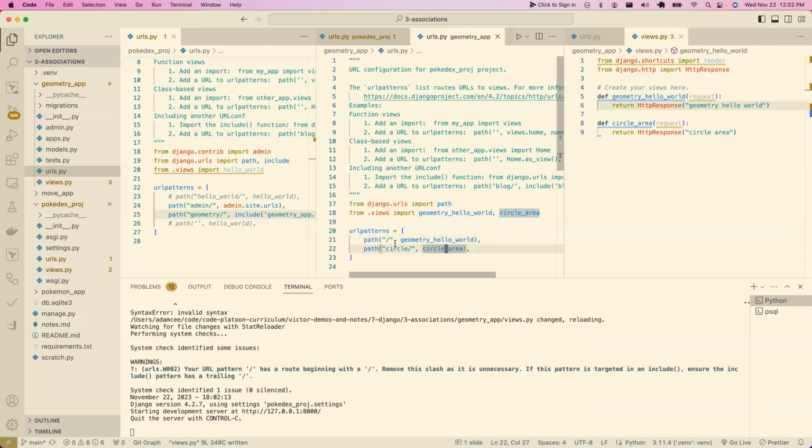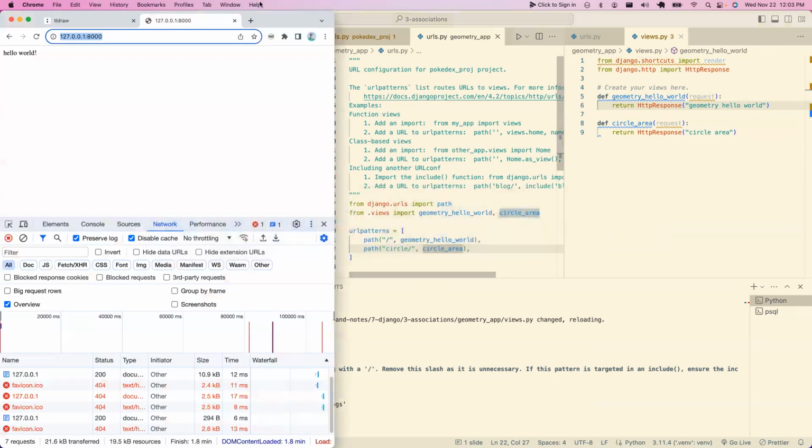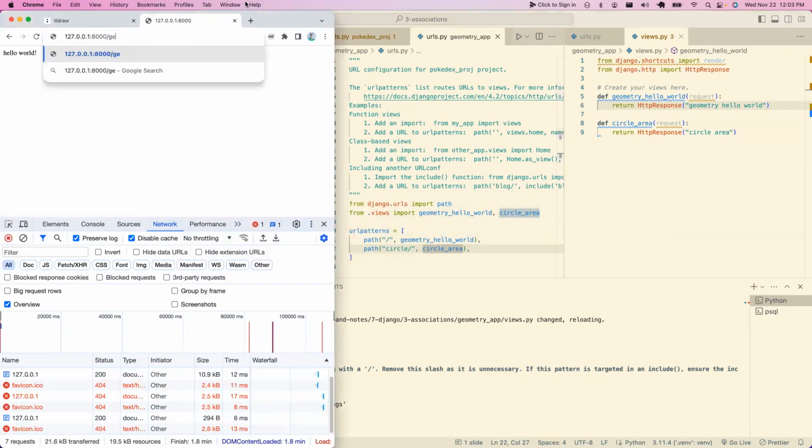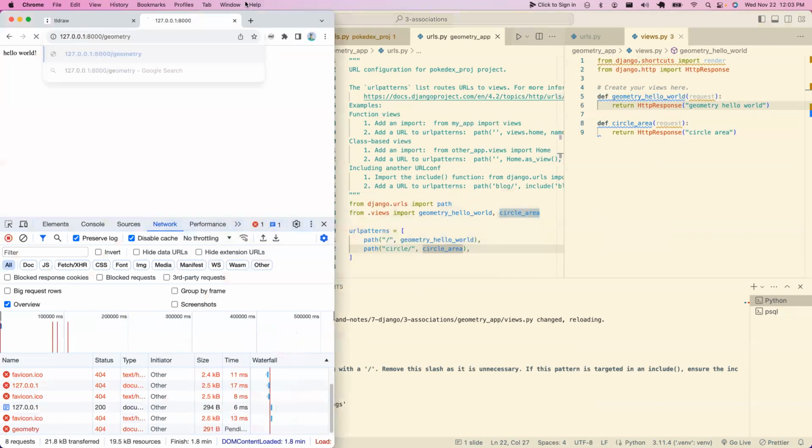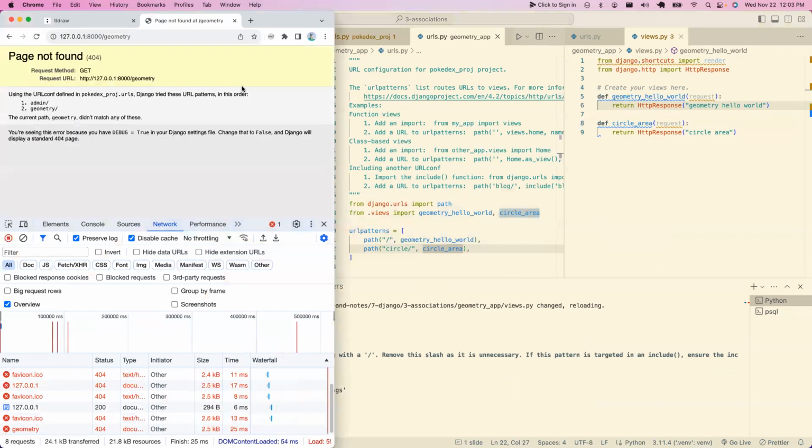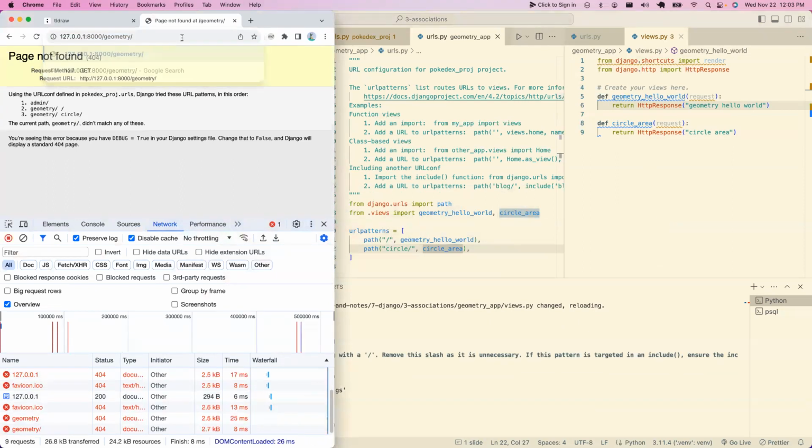But I just want to make sure that I have this working properly so we can watch it in action. So let's see what happens if I do this. Let's see if I add a slash at the end, because Django is a little funny about that.